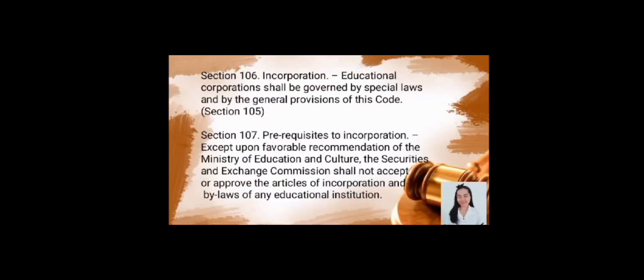Section 107, Prerequisites to Incorporation. Except upon favorable recommendation of the Ministry of Education and Culture, the Securities and Exchange Commission shall not accept or approve the articles of incorporation and bylaws of any educational institution. This means that the Securities and Exchange Commission will never agree to or approve the articles of incorporation and bylaws of any educational institution if it is not agreed to or approved by the Ministry of Education and Culture.